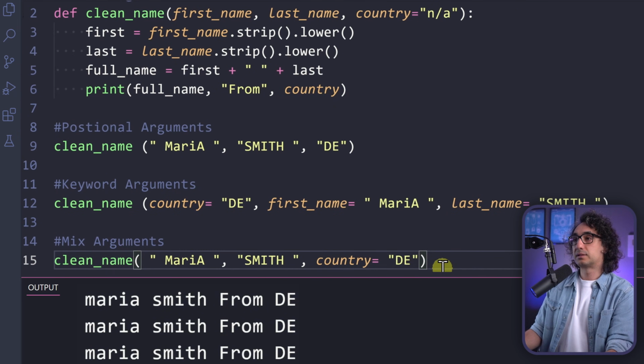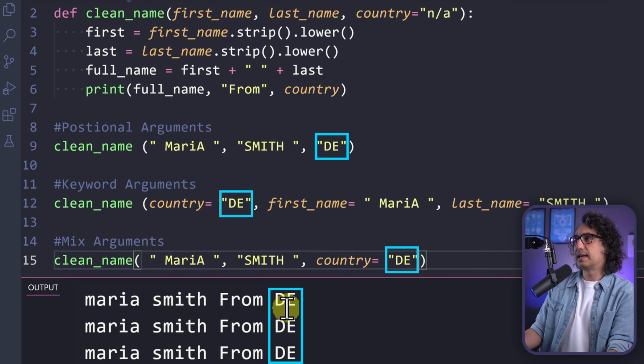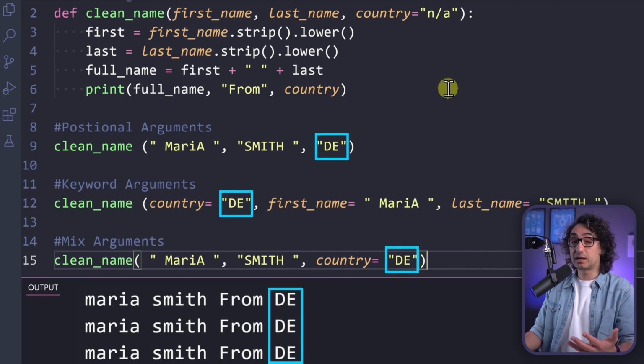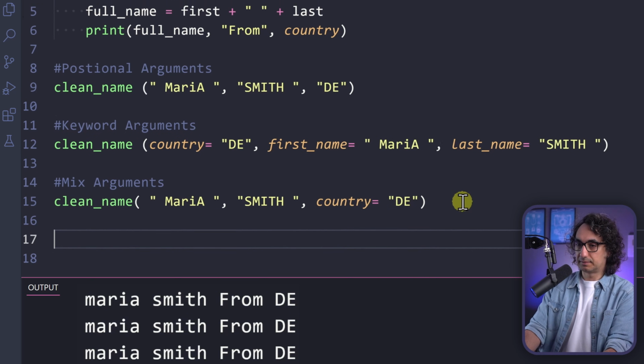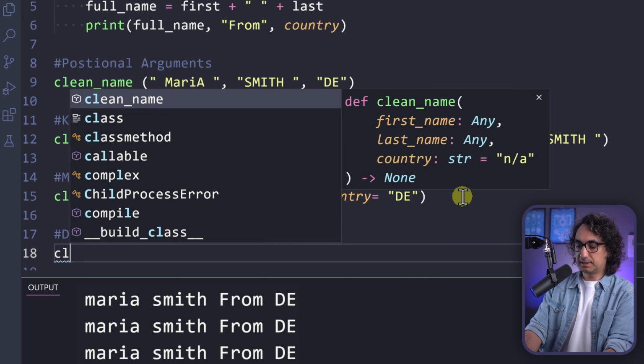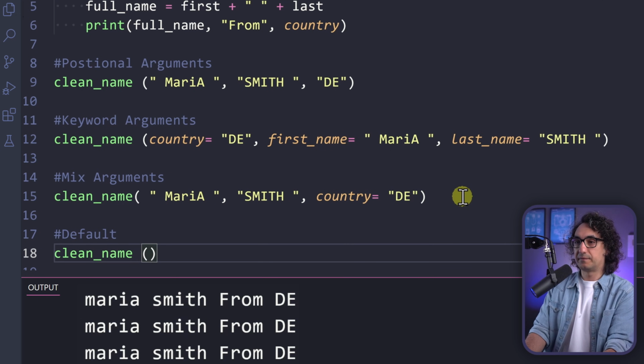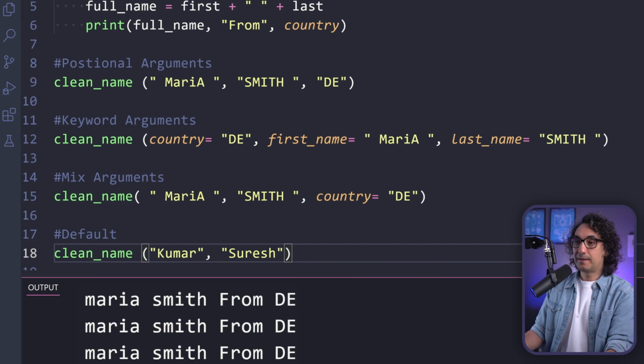So now if I execute it, as you can see, we always have DE at the end, because in all of those calls, I'm specifying the value of the country. So it is unnecessary for Python to use the defaults. But now let's say I'm going to call it here default, and I'm going to say here clean name, specify the first value, maybe Kumar and Suresh. Now, the last thing, the country, I will leave it empty.